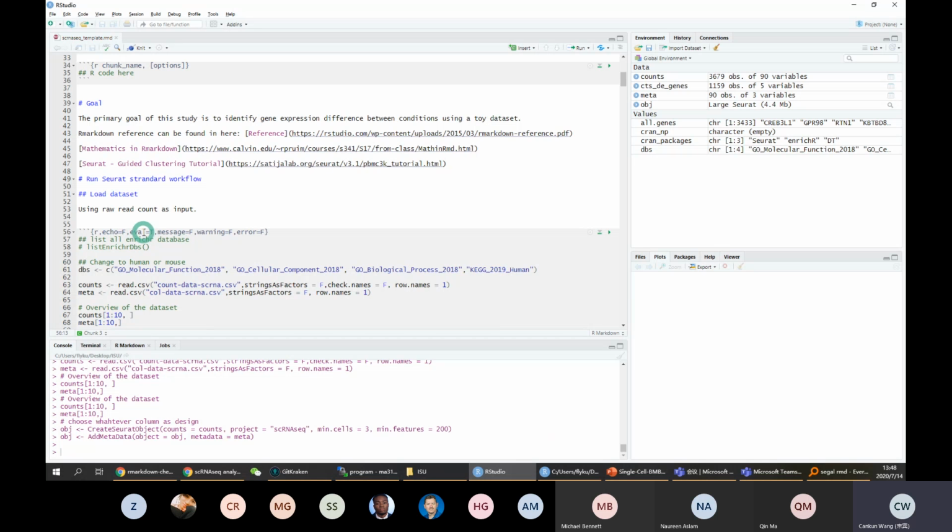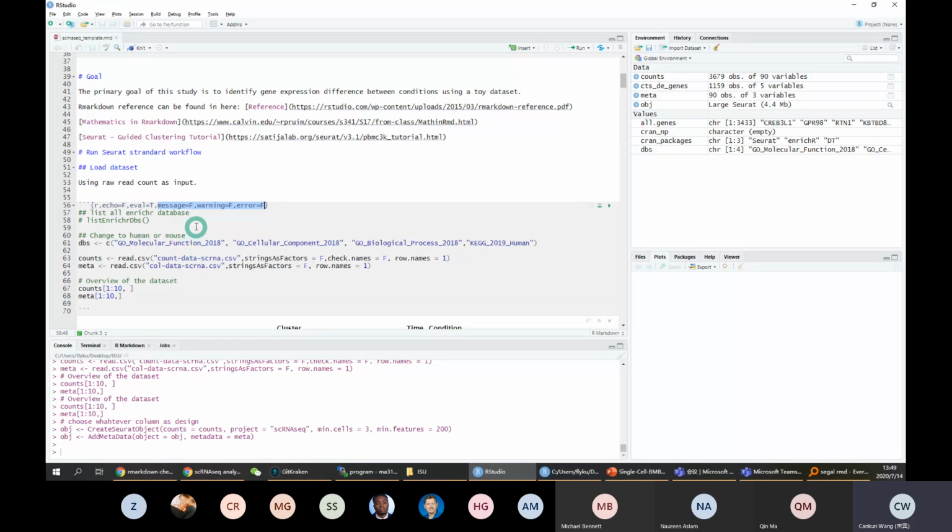And here are some other options, like eval, which is short for evaluate. When you set eval to true, it tells R Markdown to run these chunks of code. Next, you can set whether to hide the messages, warnings, or errors generated by these chunks of code.